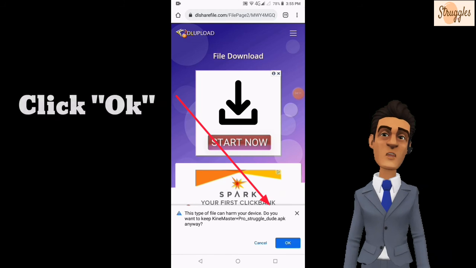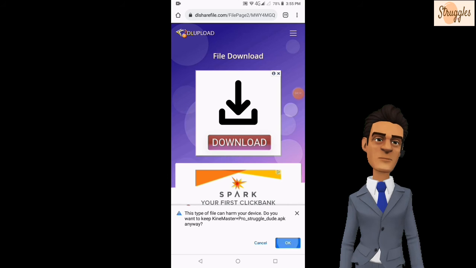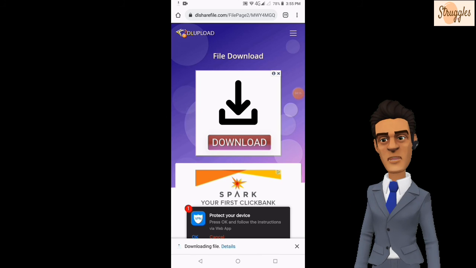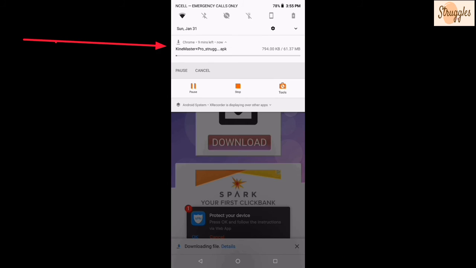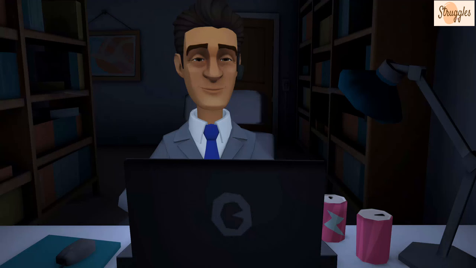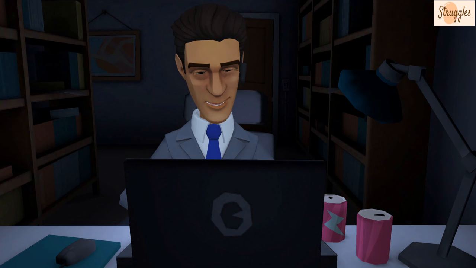Then you can see, do you want to download Kinemaster Pro APK? Click on OK, then you can see start downloading. Like this you can download Kinemaster Pro APK.